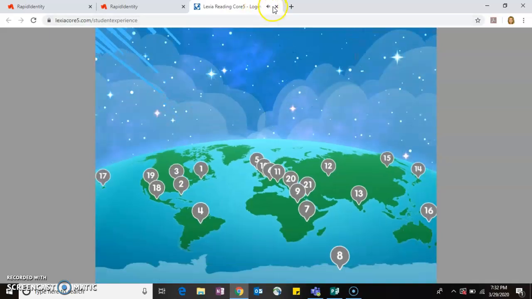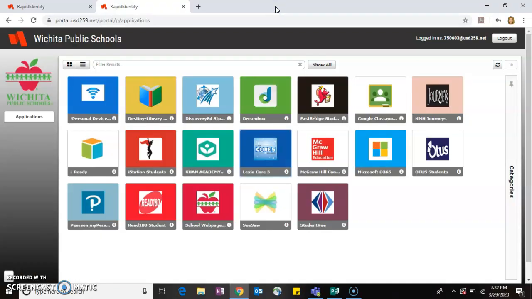Okay. And I'm going to stop it right there, but it will prompt the students or parents, if you're sitting there with them, it will prompt them to go through and what to do. The next tile we're looking at is Dreambox. So first graders, you should be very familiar with Dreambox because we use Dreambox all the time. So it's a green tile with a blue and green D, and then it says Dreambox right below it.